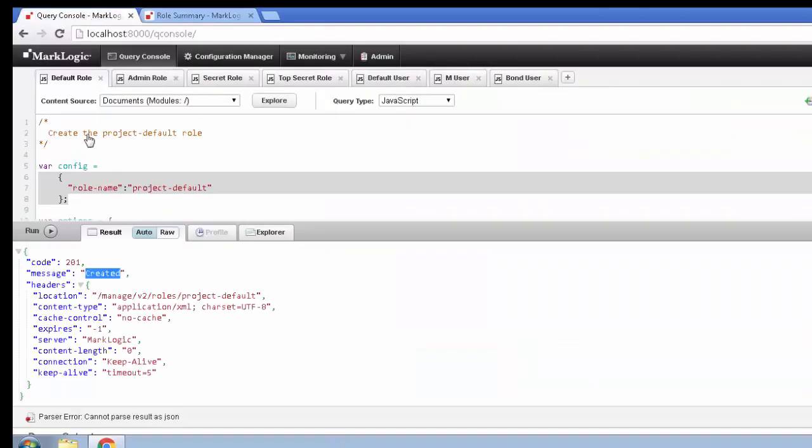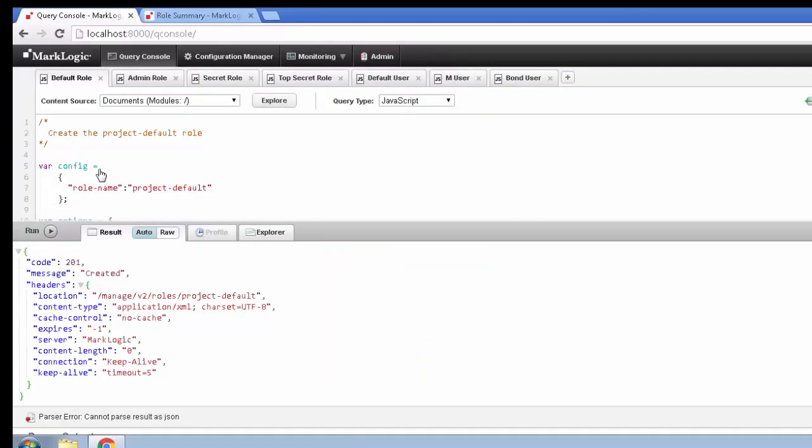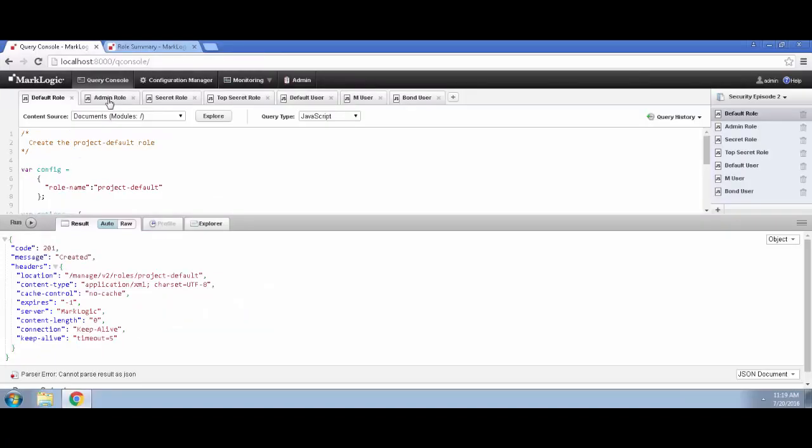Okay, so again, everything that we're doing here via our script, which is using the underlying Management REST API, could also be done by hand. But we're scripting it with the goal of having a repeatable deployment process that we can use as we go from environment to environment. All right, so what's up next?